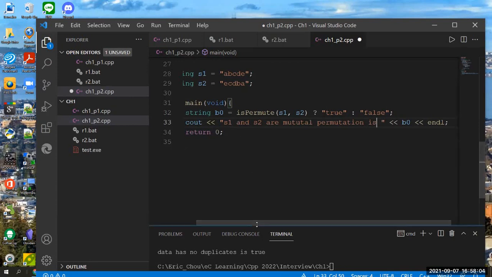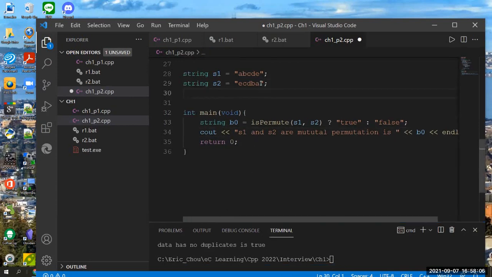So these two are permutation. Let's try something that's not permutation. Something like this. We have S3 to try that's not permutation.